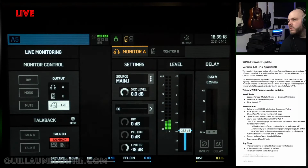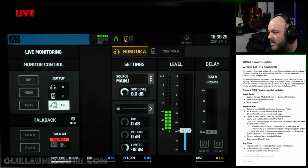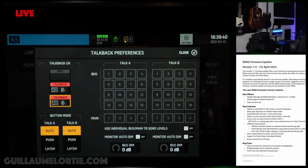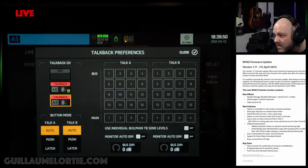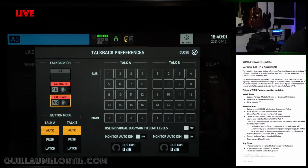Automatically open talk destination page when pressing solo on talk. Okay, we're going to try that. I'm going to go anywhere and press solo. Great, great feature. Talk auto push latch. Okay, hold on. That's great. New talk tags to allow soloing or unmuting channel during talk. Talk tags.